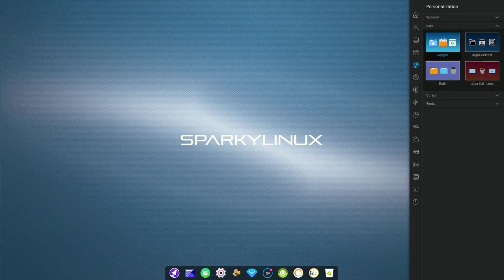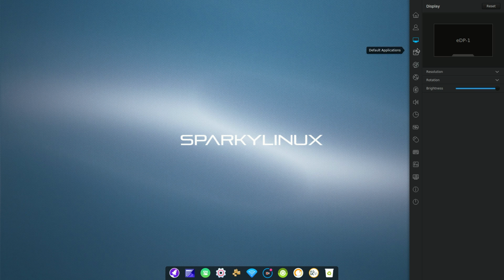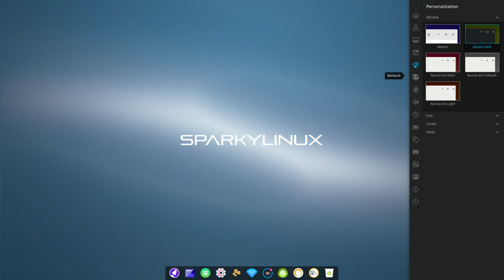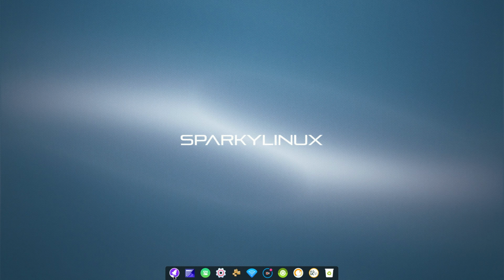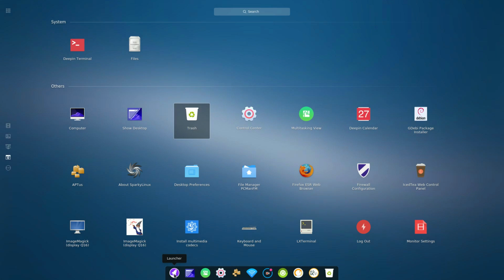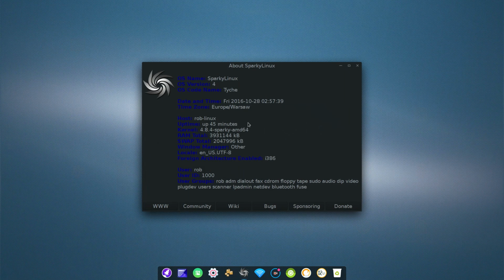So just again, if you're new to this, once you launch in from the main categories, you then have this quick list, and that'll give you lots of settings on practically everything from your internet connection to Bluetooth, sound, so on and so forth, and the ability to shut down, log out, and all of those things. Now I want to jump into some of the main applications here of Sparky Linux itself. And before we do that, I'll just go into About Sparky.